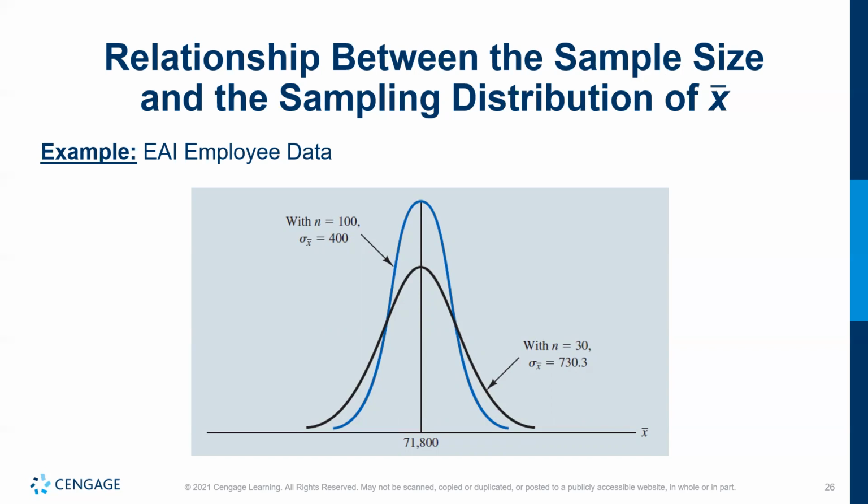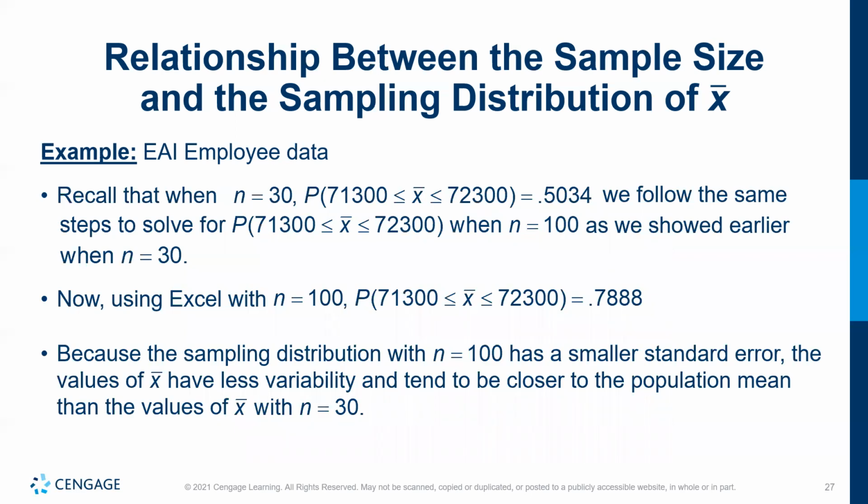And really what you're doing in real world applications of this is you're trying to balance the cost and time and energy invested in collecting a larger sample size with the increased accuracy you'll get by doing that. And so you're trying to find this balance of what's reasonable. How close does this estimate need to be? And it depends on the nature of the data, right? If we're looking at golf scores, and we know that the best golfers in the world are just a hair off from each other, we may have to get some really, really accurate data. Okay. And so it matters. You just have to understand what you're looking for. Okay, I already talked about the relationship between sample size and the sampling distribution.